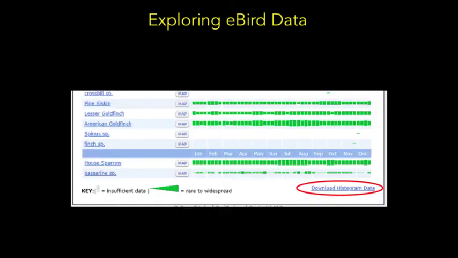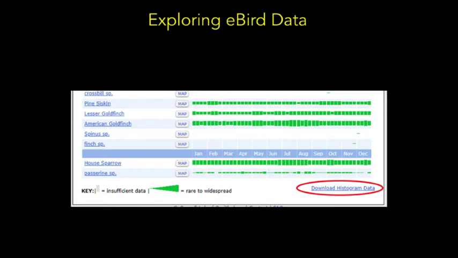One of the really cool things, and this is going to be my deepest nerdy dive into eBird data, I think, is this one right here, because we used it to build this guide, and I think Alan used it to get the bird list for Idaho Falls. And that's the download histogram data. So if you go clear to the bottom of one of these bar chart queries that you've set up, clear to the bottom is this little innocuous link here.